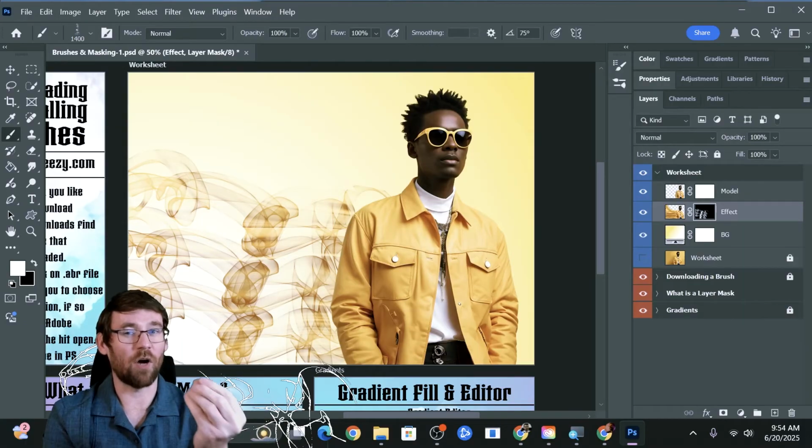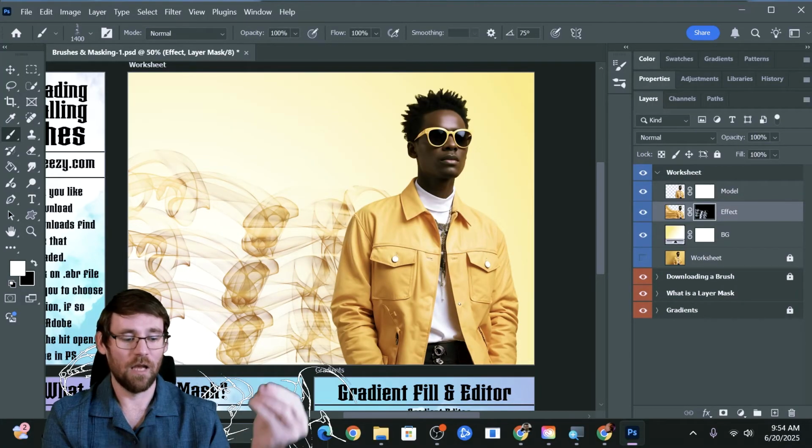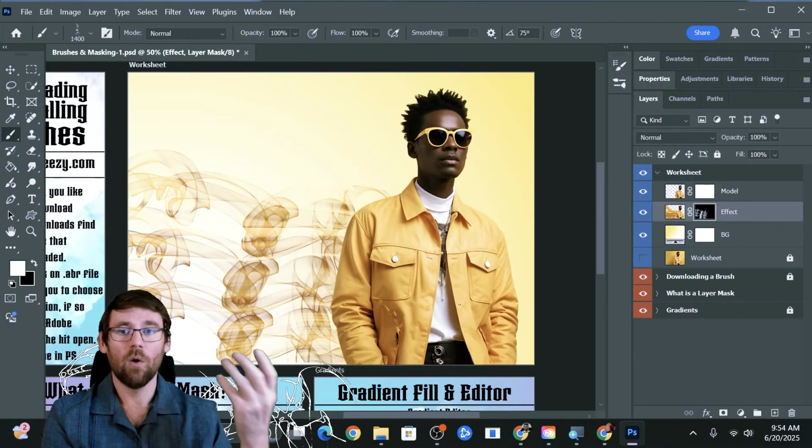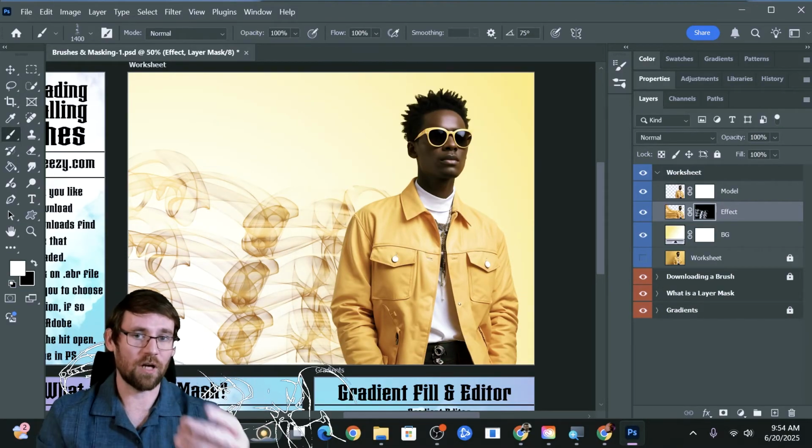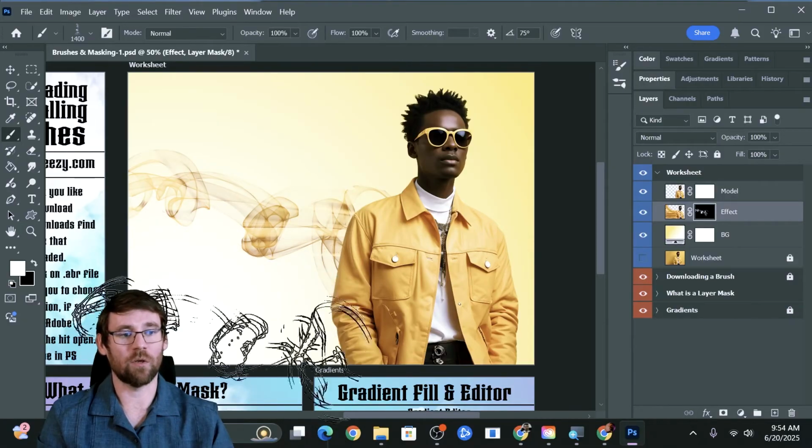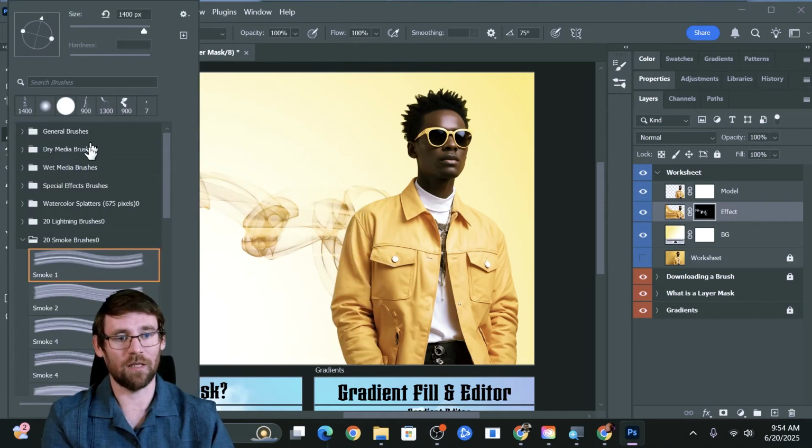Put it this way, we've all sat in a doctor's office before, staring at the floor for hours waiting for that doctor, and noticed that that tile right there is the exact same tile as the one over down the way. These repeating patterns will draw your eye in a very negative way. So I don't want to repeat this smoke at any point.